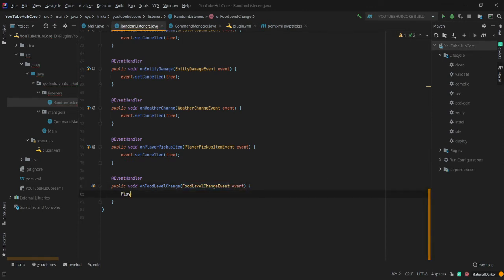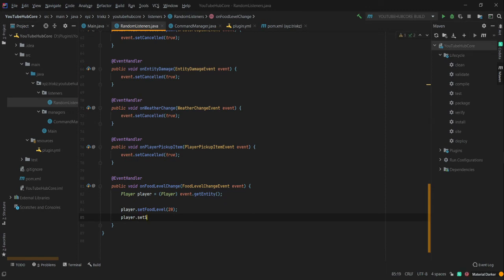Alright, we're going to make a player variable. And we're going to need to cast a player this time, because event.getPlayer is not a thing, so we have to use the entity, and we don't put entity here. We have to do player and just cast a player because we're trying to get a player, not an entity. So that'll work perfectly fine. So we're going to do player.setFoodLevel(20). Just basically make it so they don't lose food.